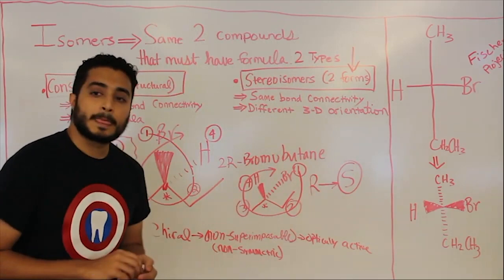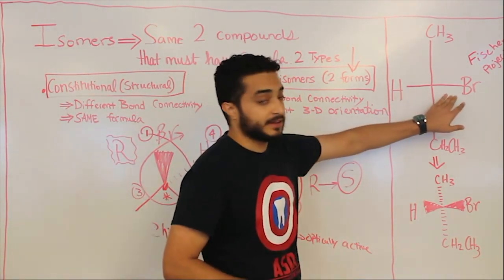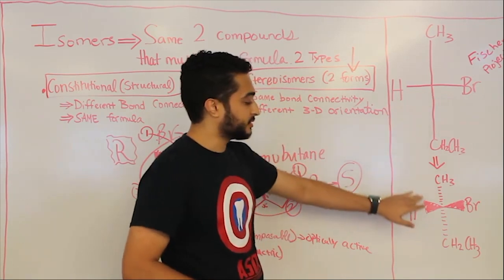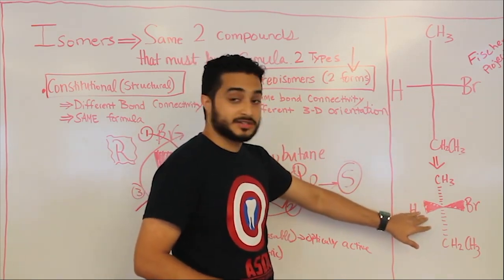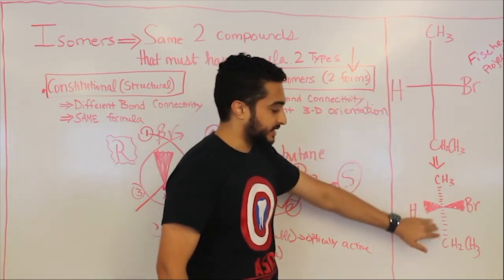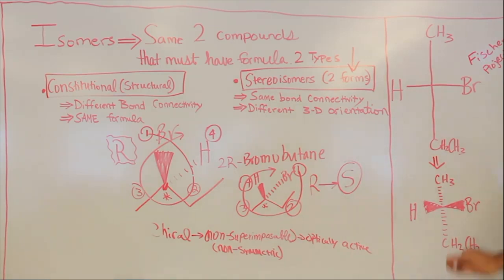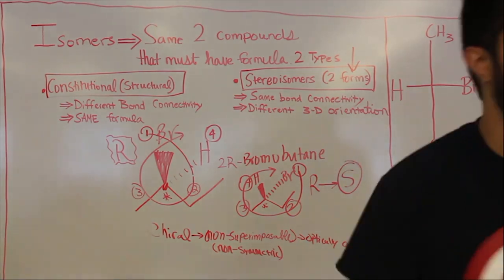What did you say about the Fischer projection? This thing? Yeah. So basically the horizontal left to right bonds correspond to wedges, and the ones going up and down vertically, they're referred to as dashes. Okay. And you can put more than one horizontal line on this vertical line, but I just wanted to keep it simple for today. And that's it. That's it for today, guys.